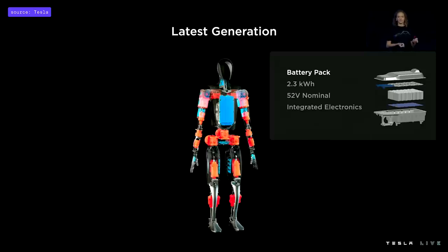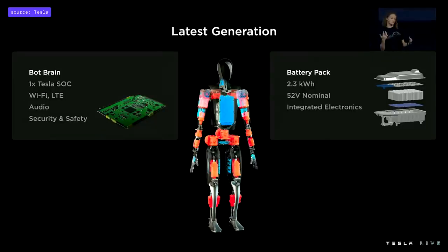What's really unique about this battery pack is it has all of the battery electronics integrated into a single PCB within the pack. Going on to our brain — it's not in the head, but it's pretty close. Also in our torso, we have our central computer. It's going to do everything that a human brain does: processing vision data, making split-second decisions based on multiple sensory inputs, and communications. It's equipped with wireless connectivity as well as audio support, and it also has hardware-level security features, which are important to protect both the robot and the people around the robot.